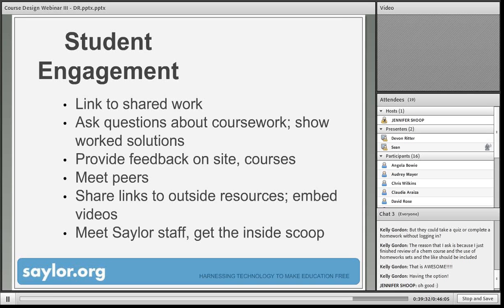Students can be meeting peers, meeting other people in the course. Obviously, they can be sharing links. It's a great thing. I find you're working through a course, and even just working at Saylor, if I'm looking at a course, I think, oh wow, this reminds me of this other website I've been to that has all these wonderful resources. Now, not all of those really fit in our courses, for one reason or another, but they're out there, and it really completes and extends the experience when students can find those and share those and say, hey, while you're working through this course, also check this stuff out.